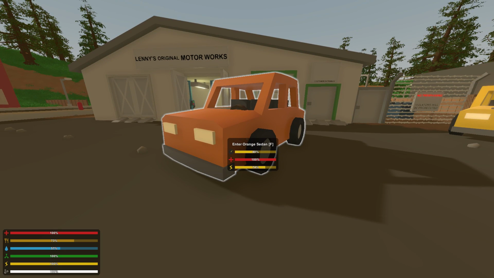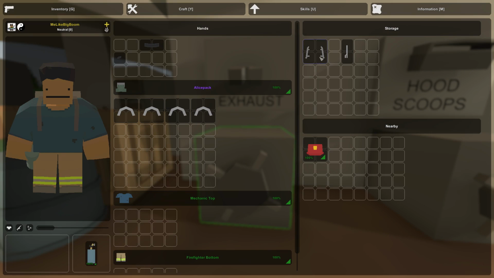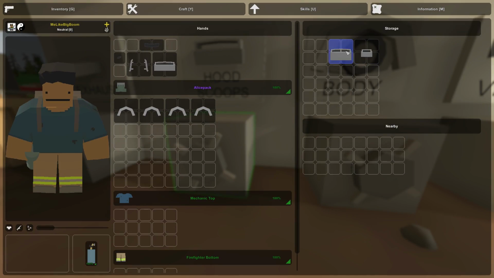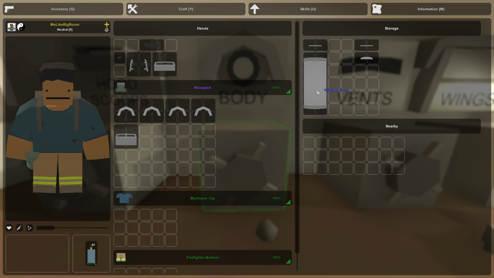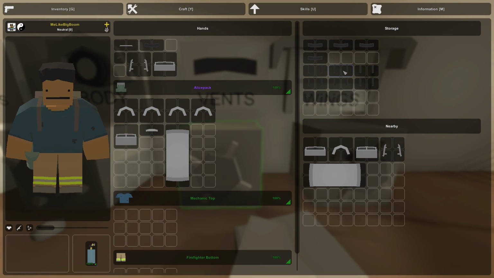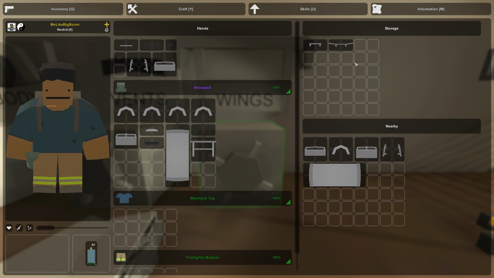I think with this orange sedan, we can go a little overboard. We go to the exhaust. Let's do the side exit exhaust. Hood scoops, biggest hood scoop. 2 of them. Thanks. The body. Let's do the side skirts, front lip. Wide body frame. Sure, let's try that. Vents. Okay. Side hood vents and big hood vent and fender vents. All of them. The wings, all of them.